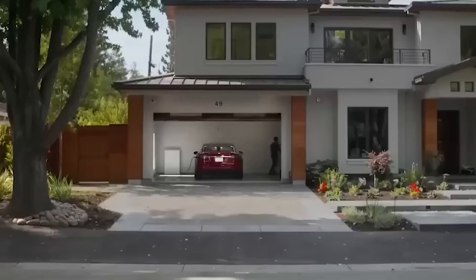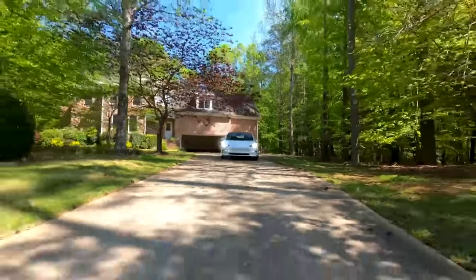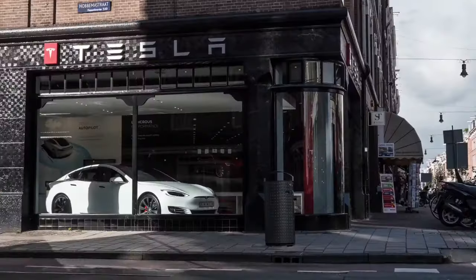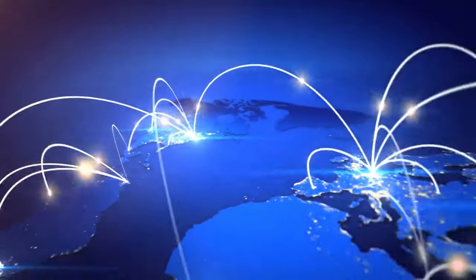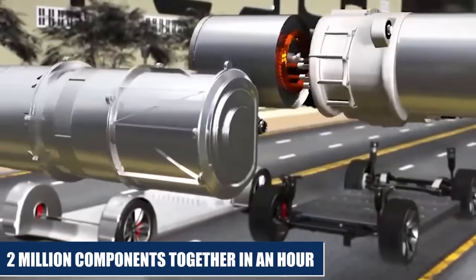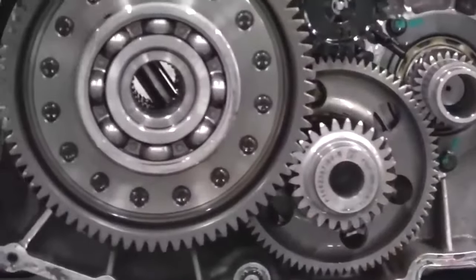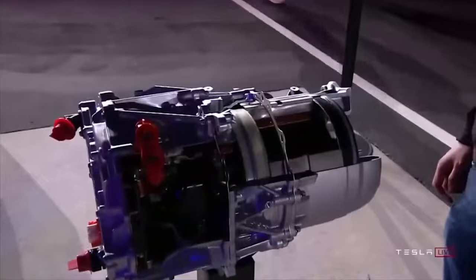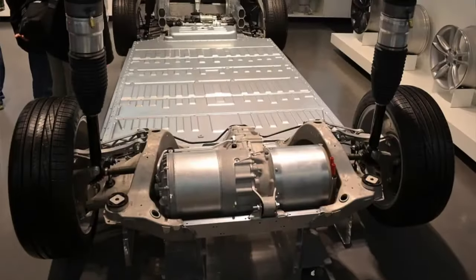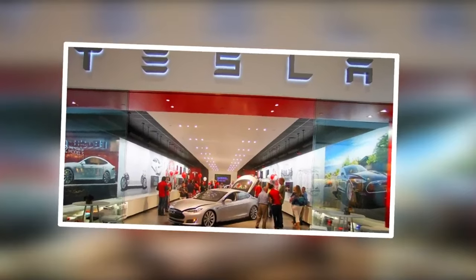Tesla is constantly developing new motor technology, and the company's latest plate design will take those advancements to a completely new level. When utilized on a normal motor, the new plate design provides greater power and less weight than any other engine on the market. Musk mentioned it was created by robots that could put two million components together in an hour, and that the carbon fiber weave design — which will revolutionize the auto industry — was inspired by his cat's hairball. Although the actual price has not yet been disclosed by Tesla, he stated that it would be far less expensive than previous Tesla motors, and a free replacement motor will be given to anyone who purchased a Tesla after July 1st.